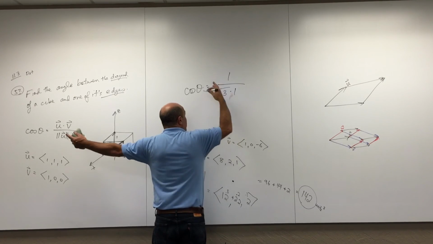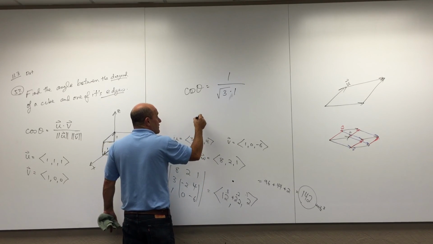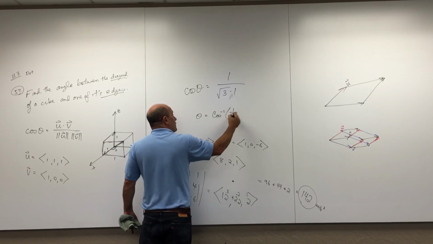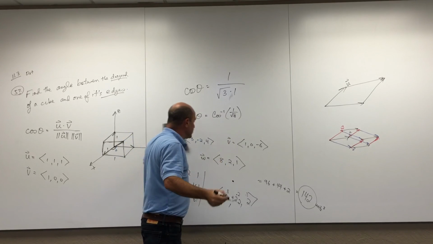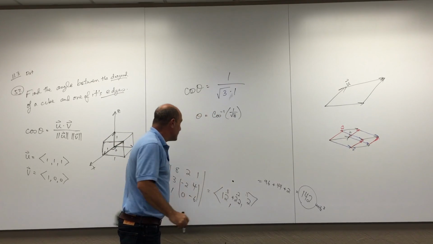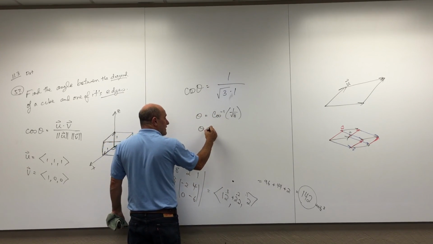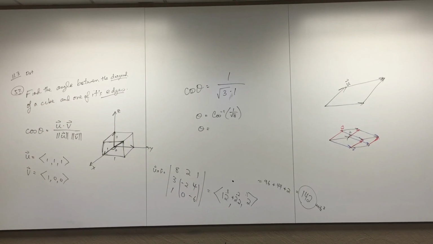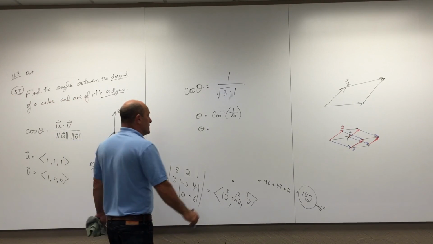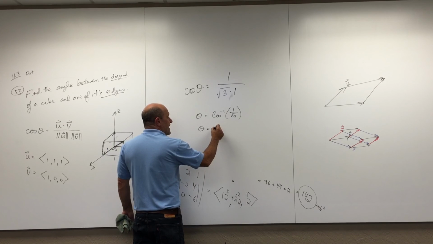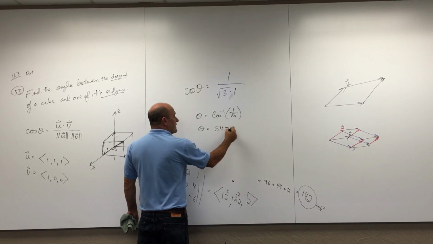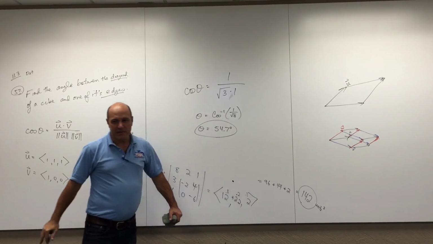And there you go. I want the cosine inverse of that. The angle is the cosine inverse of 1 over the square root of 3. I pick up my calculator, and it's about, I don't know, 57 degrees? It's 0.955. Oh wait, I have the radians. Sorry. 0.955 radians, which is about 54.7 degrees.